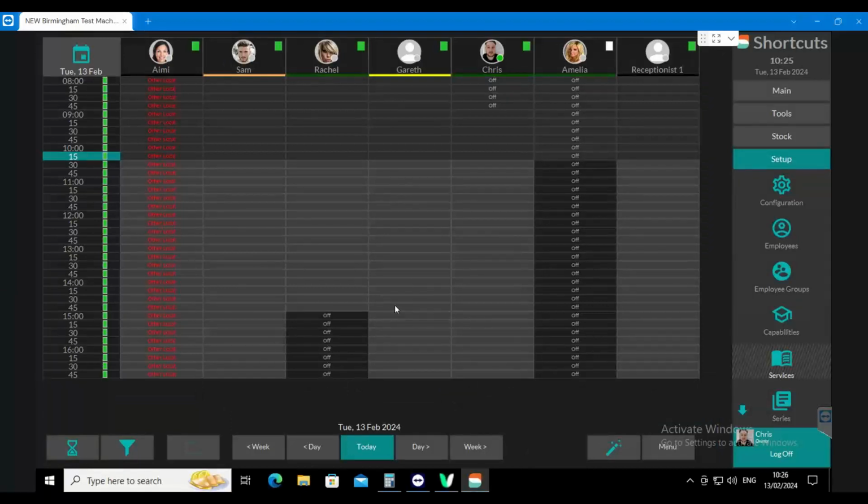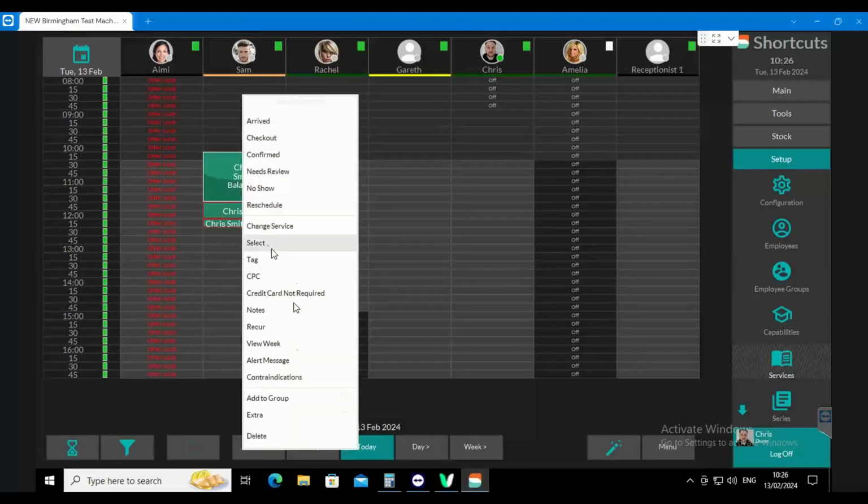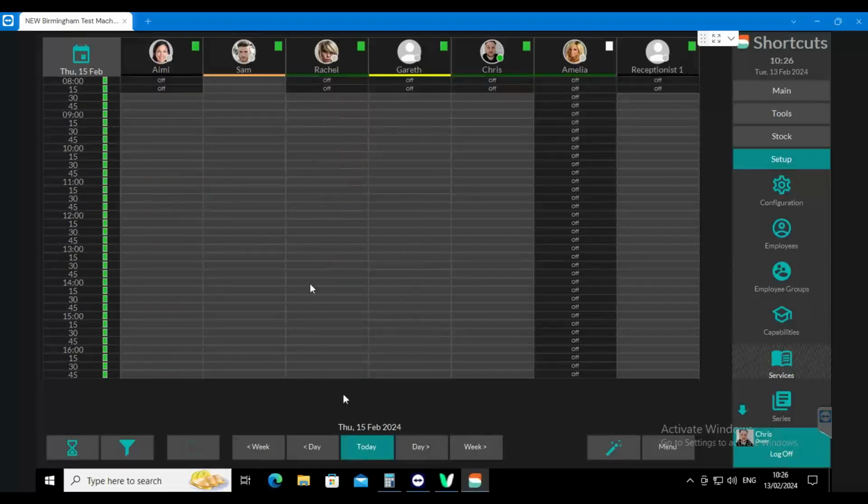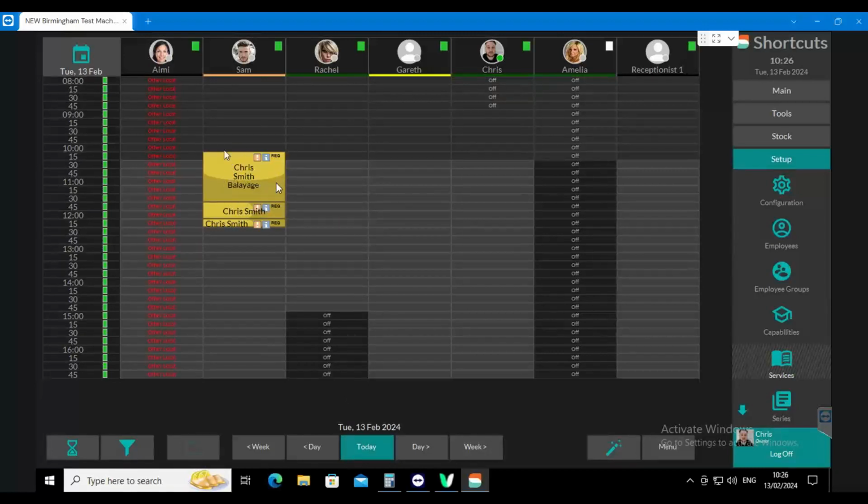What you'll probably be aware of, when a client books online, it appears in this yellow color just here. You'll also have a little post-it note just here at the top. So what I would very much recommend we all do is take a look for all of the appointments that were booked online. Now, you don't have to go through the days to find your appointments in this yellow color just here.